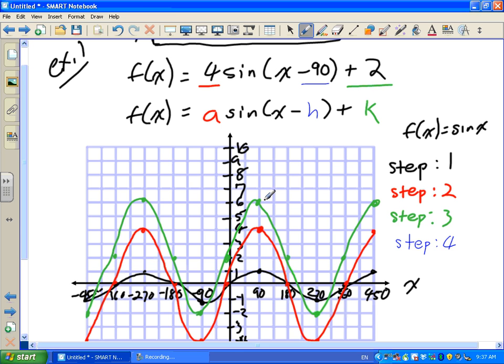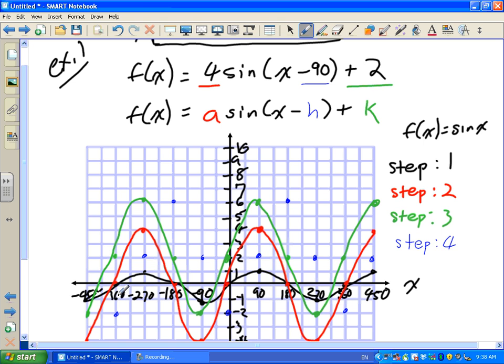So in other words, I take my top point here. This one's going to be easiest to move. 90 to the right. When I'm at 90, that means I'm moving over to 180. When I'm at 180, I'm moving over to 270. When I'm at 270, I'm moving over to 360. When I'm at 360, I'm moving over to 450. So everything is moving to the right 90 degrees, or 90 units, you could say. It does look much messier than before.